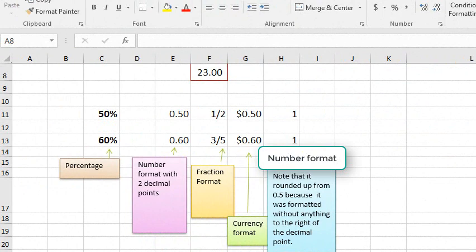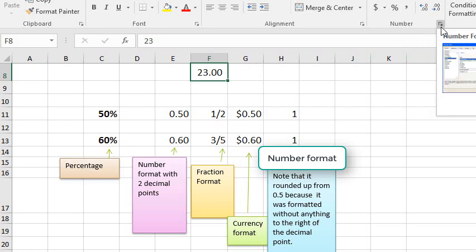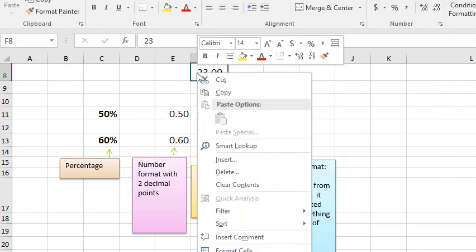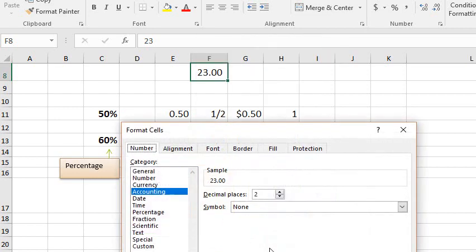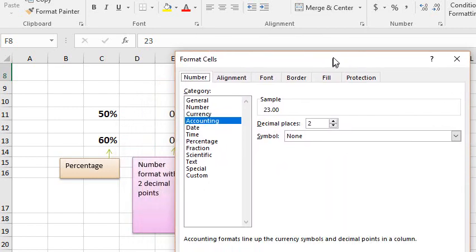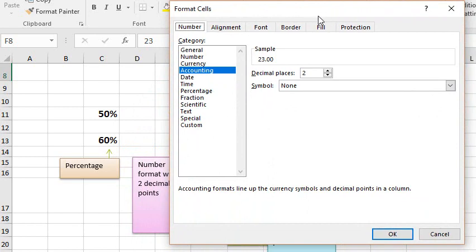Let's start by formatting the number 23 right here. First of all, I'm going to select it. I can either right click, or I can click on this little icon right here and open the Format Cells dialog box. So I'll just right click it this first time. And you can see right down here at the bottom it says Format Cells, and it opens the Format Cells dialog box.